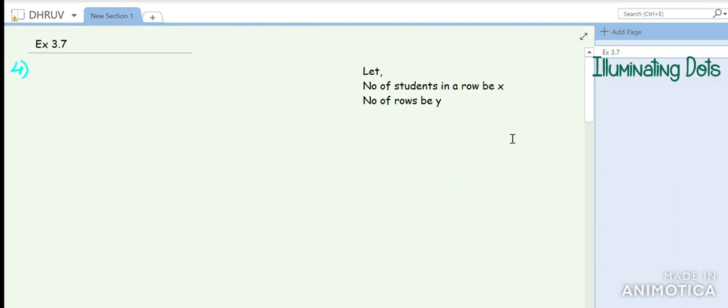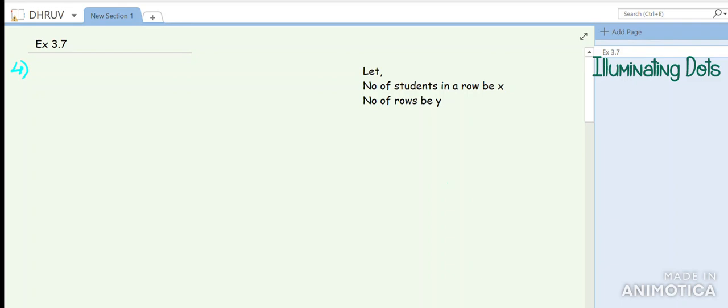How we will solve this is, suppose there are three students standing in a row, that is 1, 2, 3, these are three students. Of course they do not look like them, but there are three students, and suppose there are four rows, 1, 2, 3 and 4. There are four rows and three students in each row, then the total number of students is 1, 2, 3, 4, 5, 6, 7, 8, 9, 10, 11, 12, that is 12. If you see this, 12 is also the product of 3 and 4, which means we just have to multiply the number of students in a row with the number of rows.